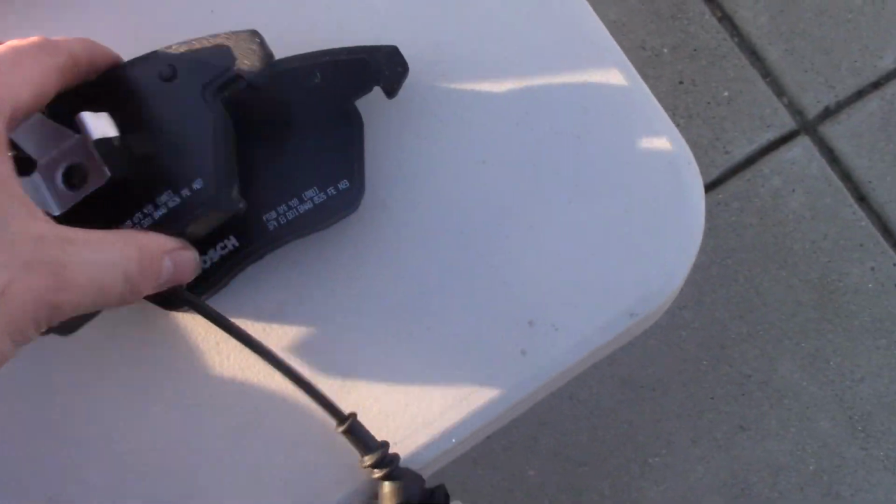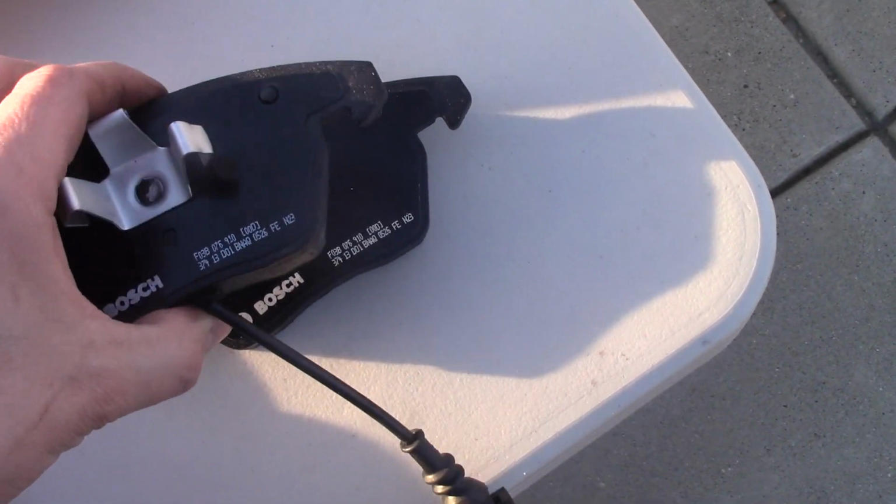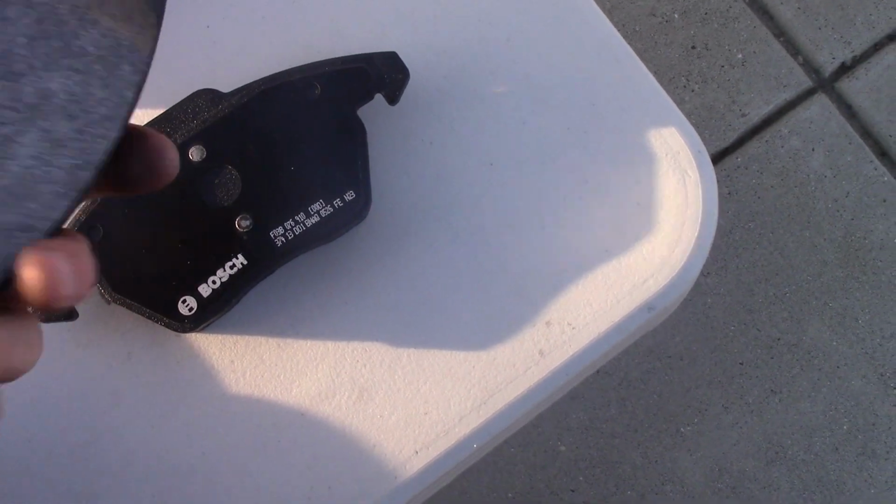Not that expensive. These are the pads made by Bosch. I like the company. They're okay, they're decent. I will show you one little problem with them later.